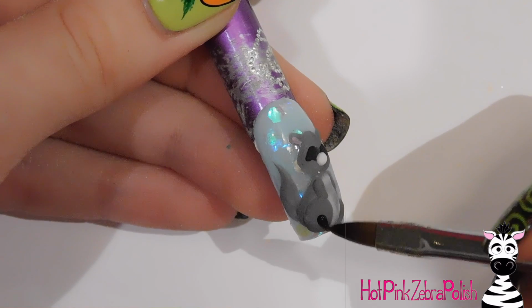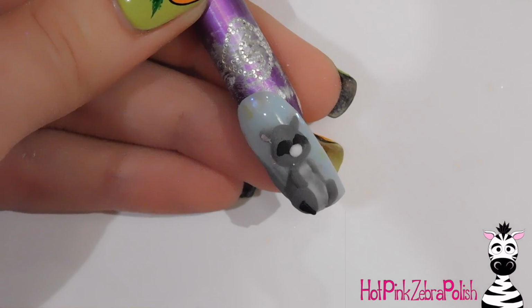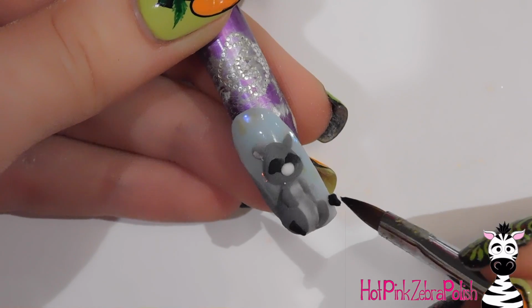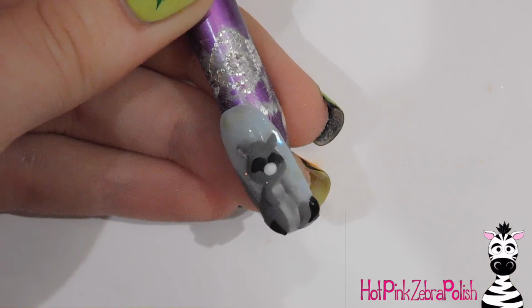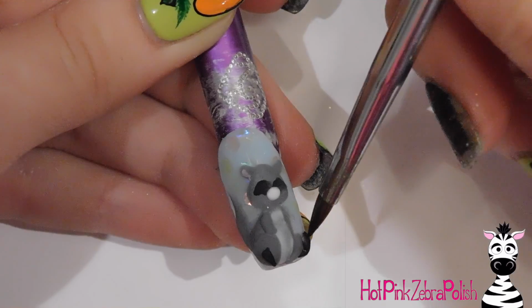And then add his little feet with black acrylic. So on the leg that's closer to the camera, you just see the foot, but on the leg that's on the other side, that's sort of behind his body a little bit, you see the foot, and then a little bit of ankle that connects it to that knee area that we made with the gray acrylic before.